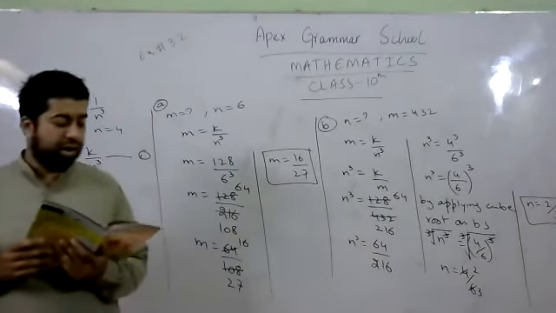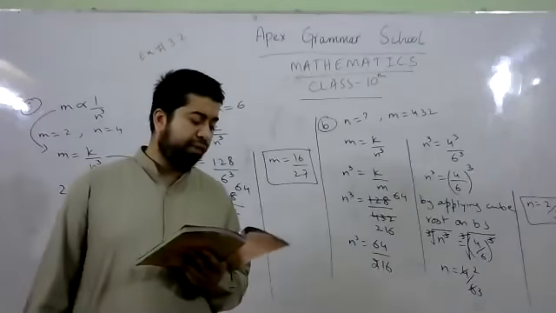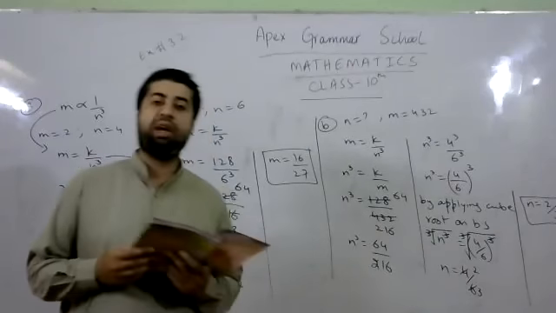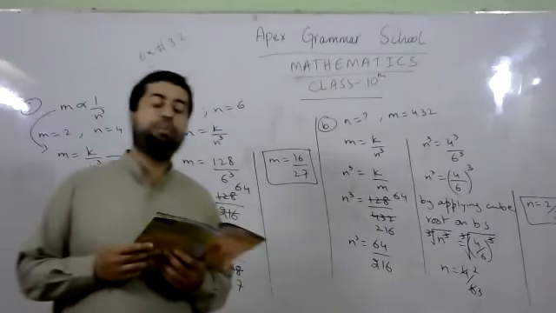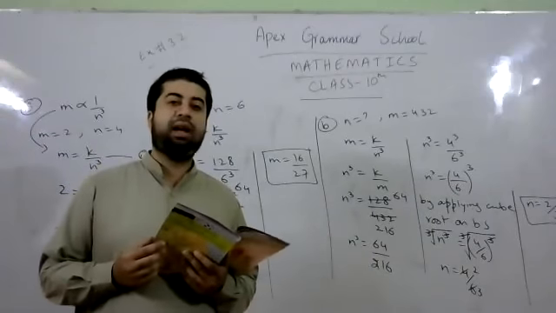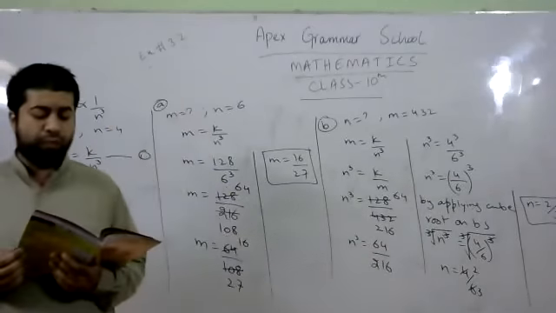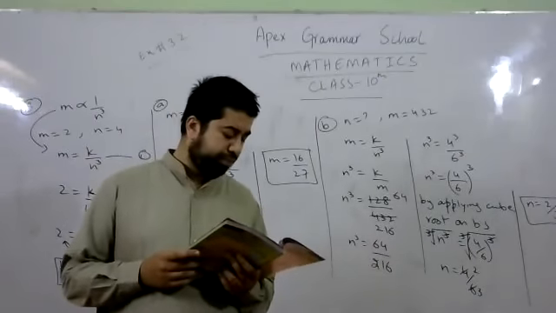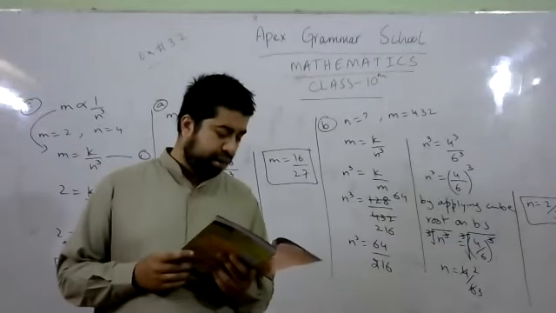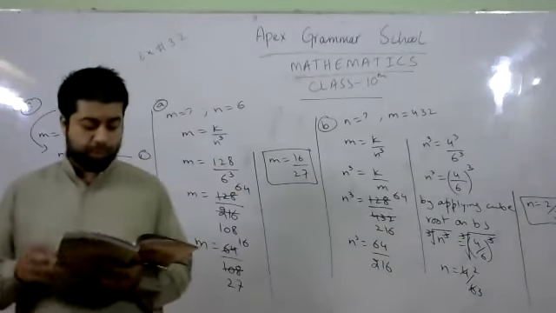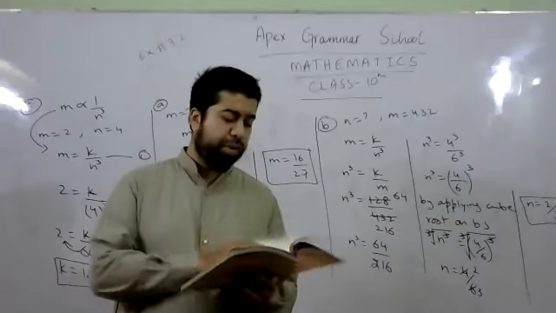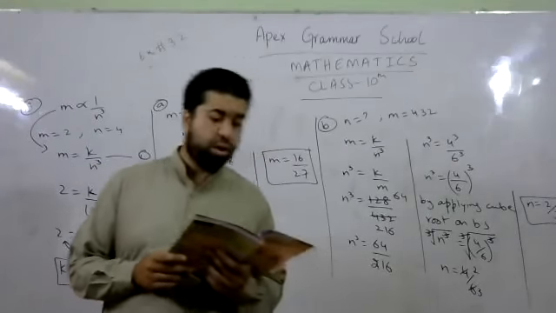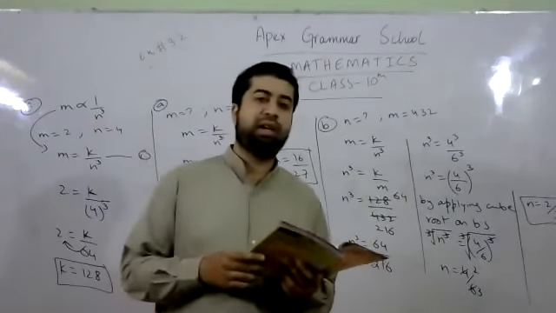These are very simple questions according to the criteria, just like varies directly proportional and inversely proportional. You just need to find the value of k firstly, and then you need to make the relation between these quantities, and you can easily find the value of the required variable. For proportion, there are so many relations. After that, we will discuss the third proportion, the fourth proportion, continuous proportion, mean proportion, and there are some theorems on proportion also. So this was your exercise 3.2.